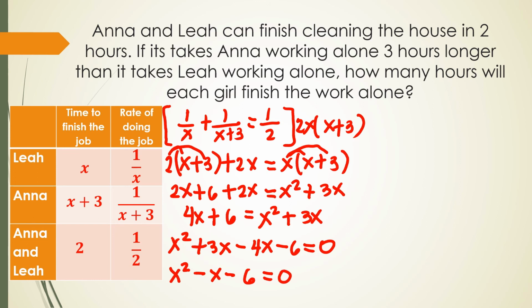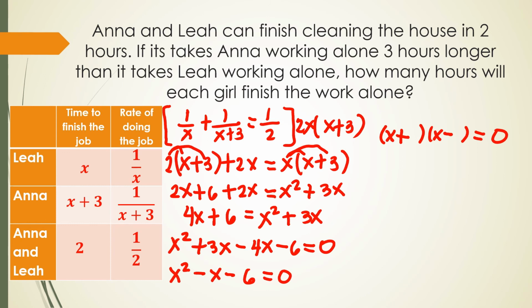Again, we can solve for the value of x by using factoring, completing the square, or by using the quadratic formula. So, let's use factoring. So, okay, factor out natin si x squared. So, we have here x and x. So, since ang sign nakatabi ng ating last term dito sa x squared minus x minus 6 is equal to 0 ay negative. Therefore, ang sign ng binomials natin ay isang positive at isang negative.